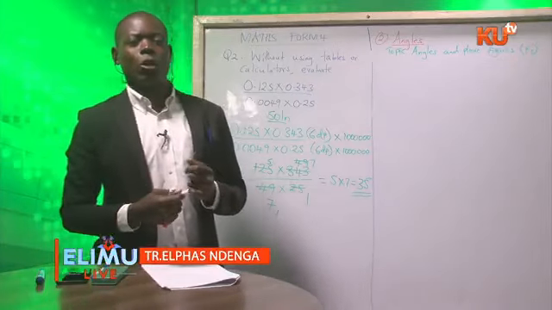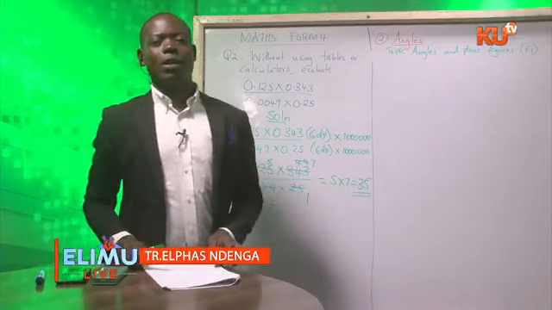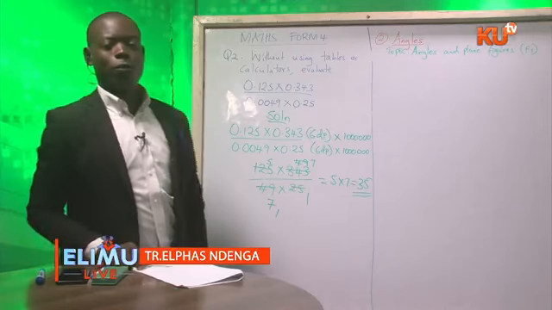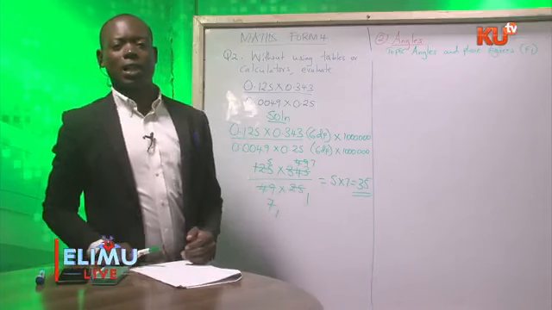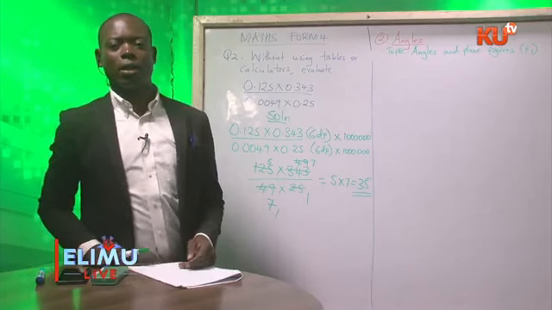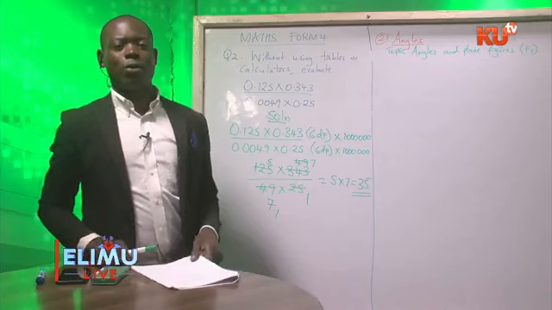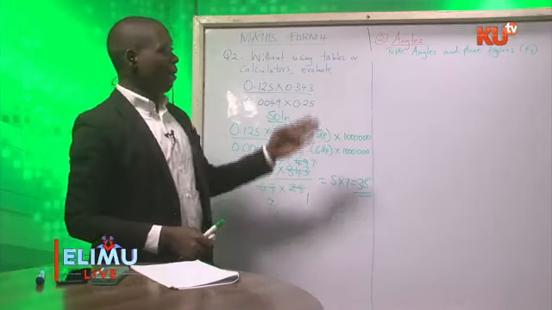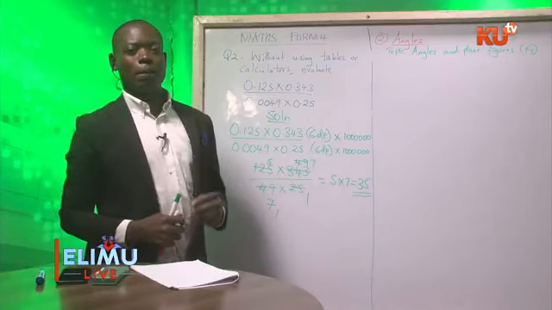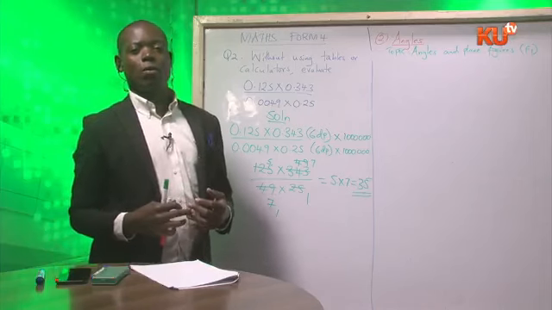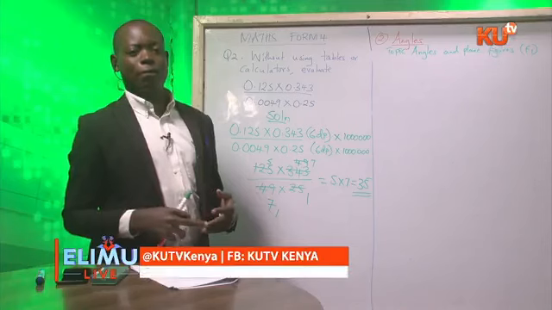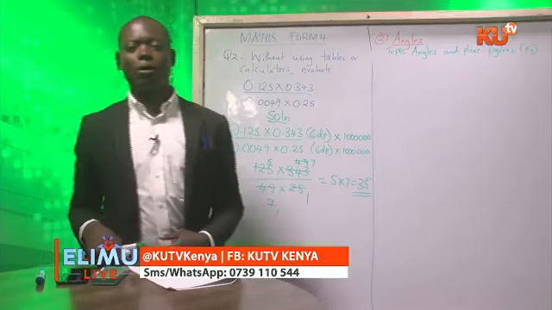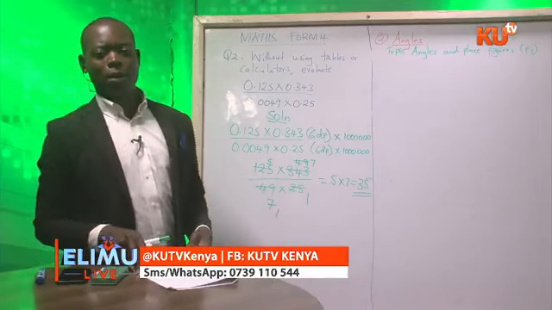Again, to our students who are watching us, wherever you're watching us from, this is KUTV, Elimu Live, and today we are discussing mathematics for Form 4, particularly how to go about the preparation for an exam in mathematics paper 1. And we are discussing Form 1 concepts that relate to mathematics paper 1. Our first item was based on the use of Bodmas, and we've discussed integers, decimals and fractions. Our second item is angles, where the topic in Form 1 is what we call angles and plane figures.